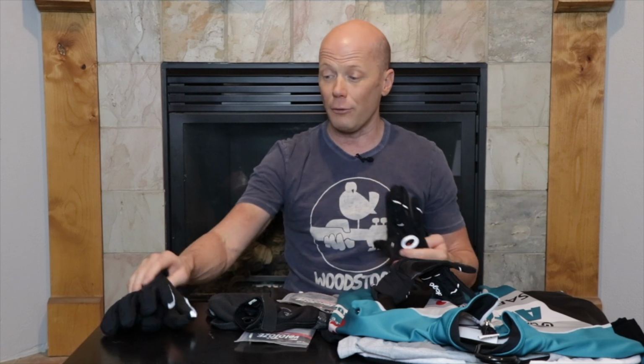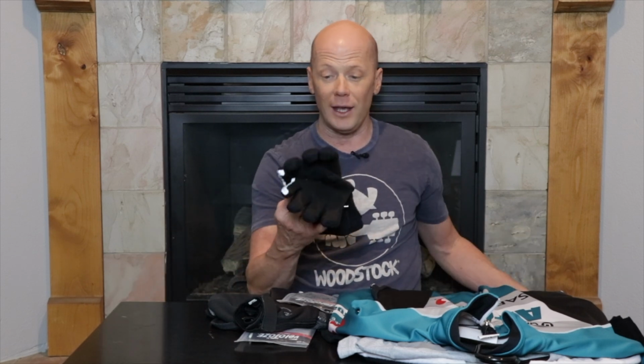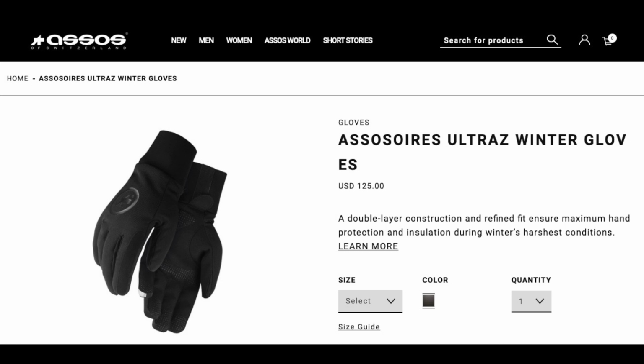When it got really nasty, and sometimes here in Bend, when we're getting down into the 20s and the real low 30s, I'd go to a pair of Aso gloves here. I tried to look online to find these exact ones. I couldn't. I'll give you a link to what I think is probably the closest to these, but this is more of about 20 to probably 35 degrees. If it gets much warmer than 40, these things are actually too hot. You're just going to sweat in them, and they're too warm. So it has to be cold where you're at, and it has to be cold all day long. Otherwise, they're actually going to be too warm.